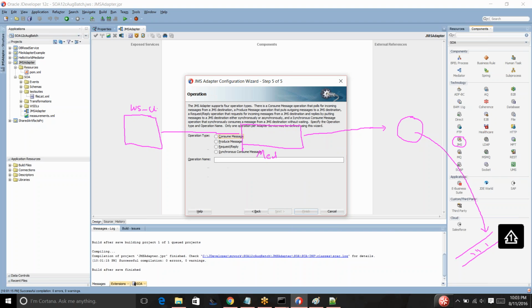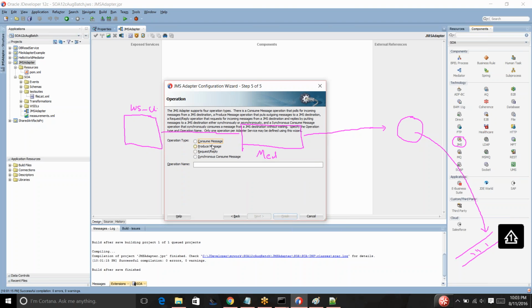You can define the schema later, and here you will have operations like consume, produce, or even a synchronous request reply. The moment you submit a request to the queue, it will give you an acknowledgement. So it cannot be just simple fire and forget, right? Let's say you are posting a very important message. At least you have to get the acknowledgement, because tomorrow the other party shouldn't say that they did not receive the message. Just like when you receive a post, you sign so that everyone knows that you have accepted it. In the same way, request reply will give you an acknowledgement.